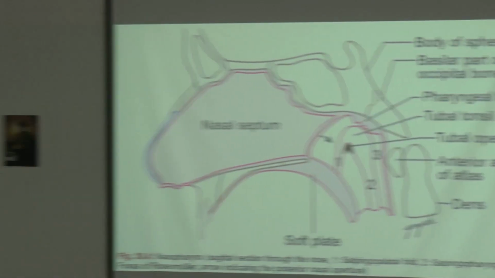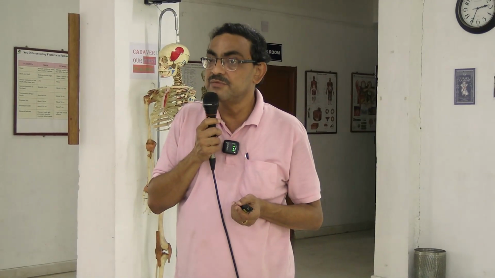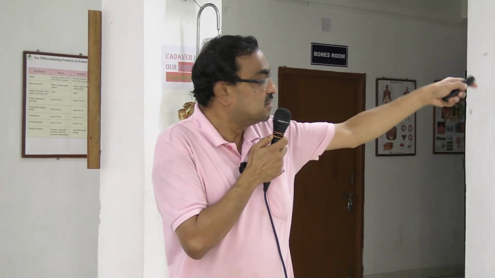In the sagittal section we can get the opening of the pharyngotympanic tube. One end is in the pharynx or nasopharynx, and the other end is the tympanic cavity, that means the middle ear. So this is a communication which maintains the air pressure on either side. We can get an elevation, contributed by lymphoid tissue called the tubal tonsil.